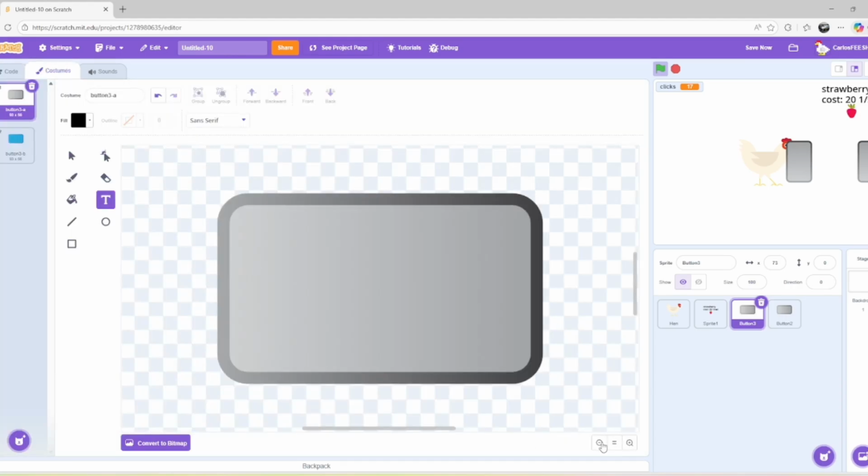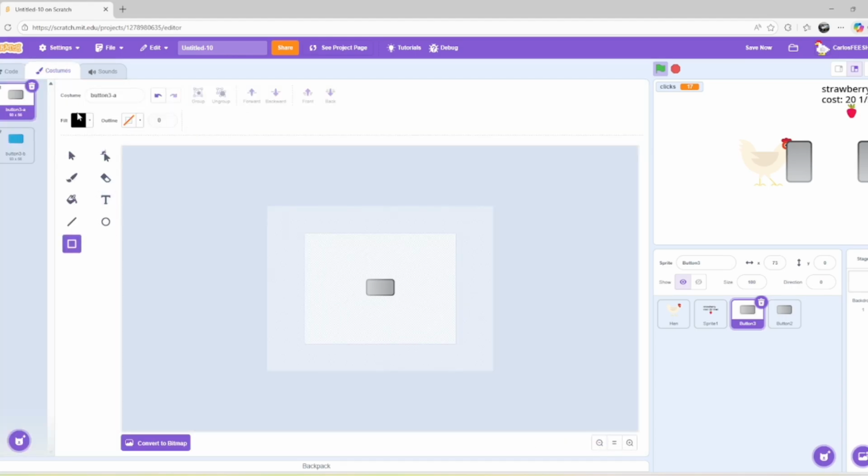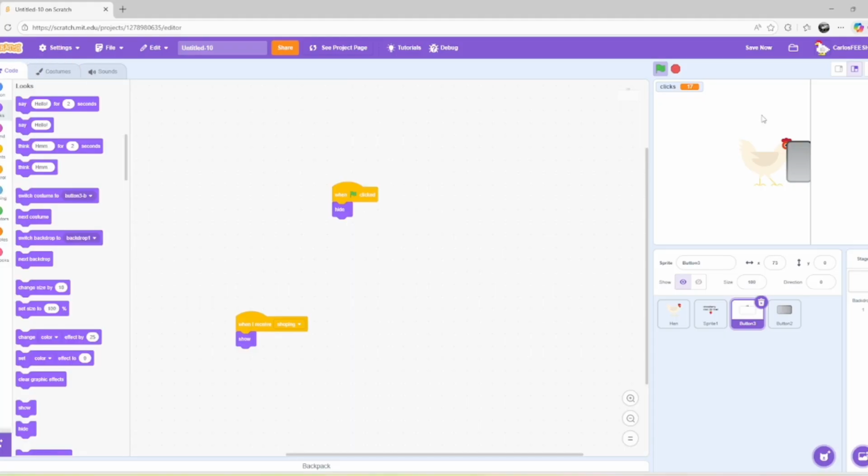Now also in the costume settings, we'll use this fill to, and we'll set the fill to white. It likes to select everything when you're doing this. So once we have the white fill, we'll go ahead and put it to a black outline. And then you can size it perfectly like that. And now as you can see up there, it looks like that. So we can just test this out.